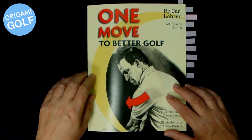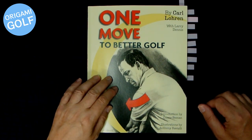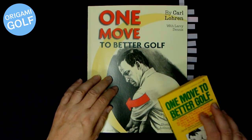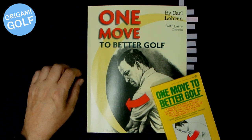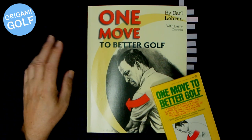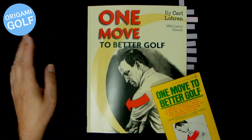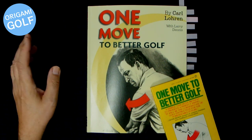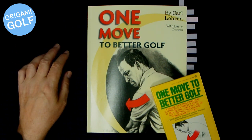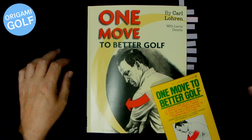And that is One Move to Better Golf by Carl Lohren. You can get it in multiple formats, and it's a book I recommend. Like I said, the first three chapters are the core of the book, but I fully recommend that you get this book. I think it's got some good information. You don't think that one move or one little idea could make a big deal in your golf swing, but I think he lays out a good case that it does.